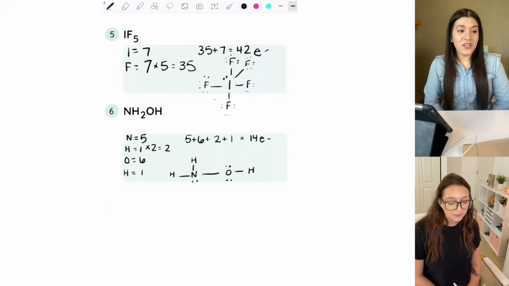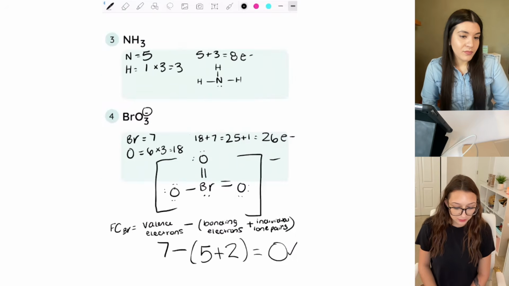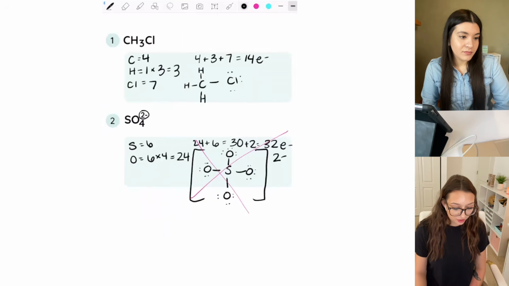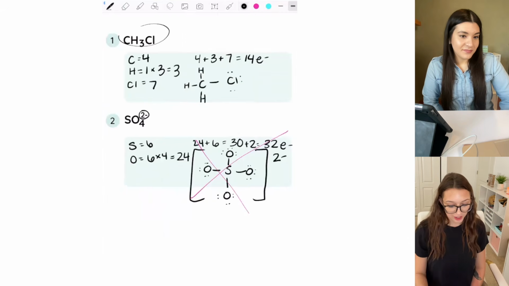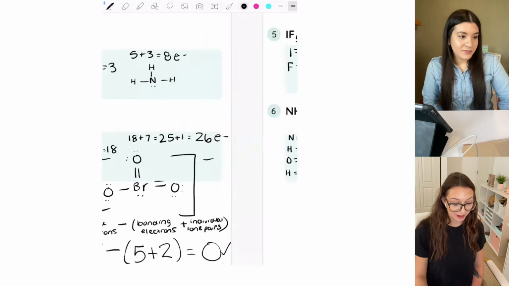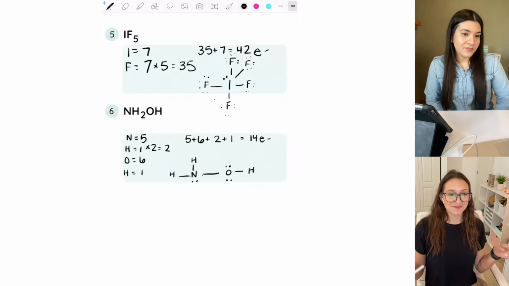Awesome. Questions about any of these? No, I feel so much better about it. I understood the basic ones, like with just one element, or even without charges, but I started seeing these more complicated ones on my homework, and I didn't know how to do it, so I feel better now.